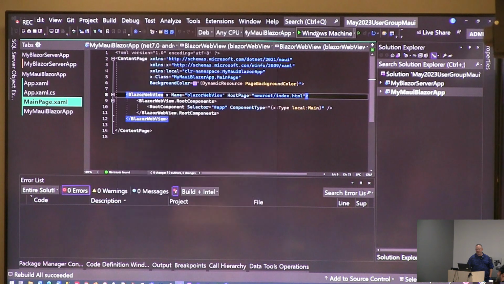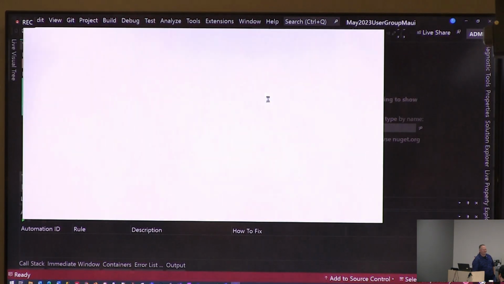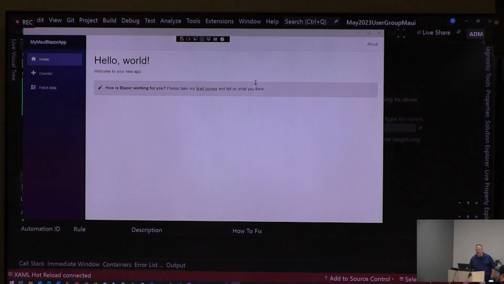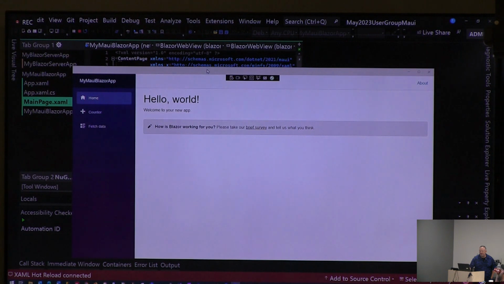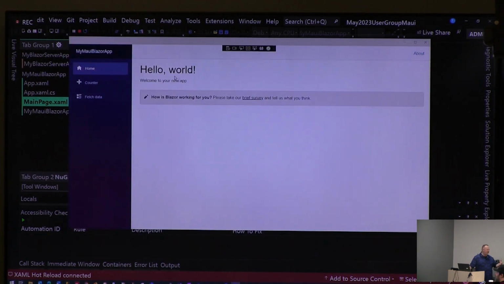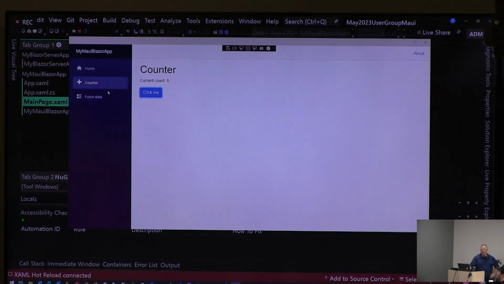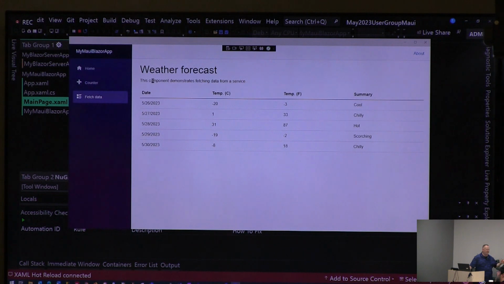Okay, now it says it's built. Otherwise, you're going to have to take it on faith. So, here we go. This is my Maui Blazor app. All right, so this is your phone app as a Windows deployment. You actually have mobile controls in your window environment, but because this is Blazor Maui, it is web-based, mobile native controls in a Windows environment. Wow, that was said three times, right?